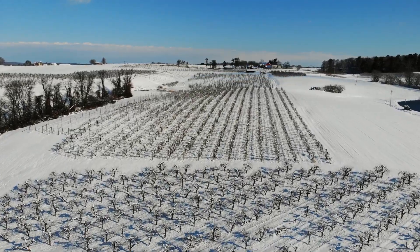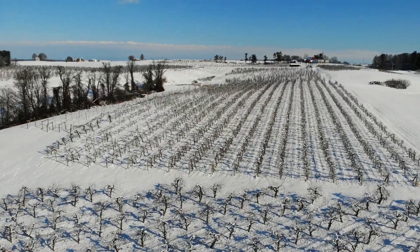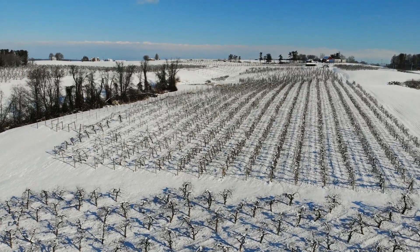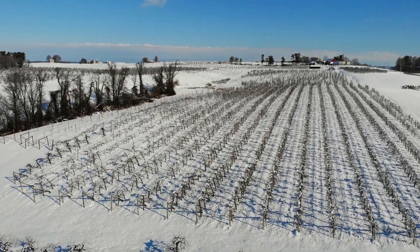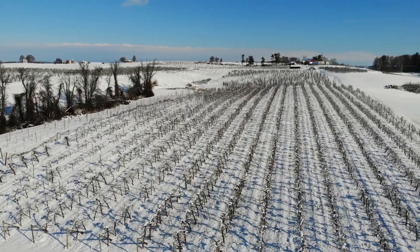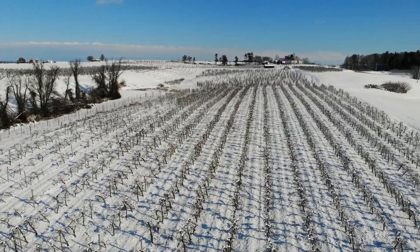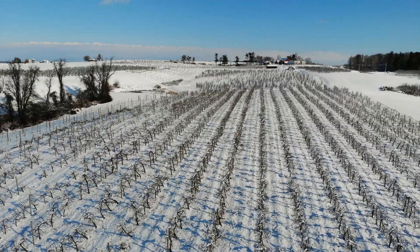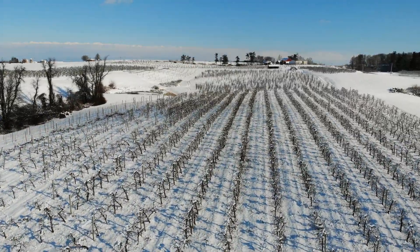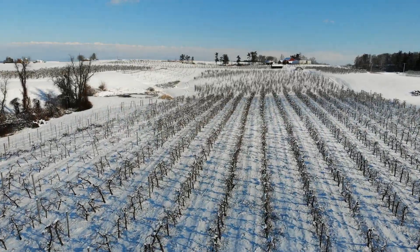Now we're flying back to the north, flying over some Cameo. On the left-hand side you can see a new vineyard that we planted — there are four new rows of different table grapes down there. I'm looking forward to having those come in in another year; we won't let them bear this year, we'll try to establish the vines. These again are Cameo that we're flying over right now on trellises.